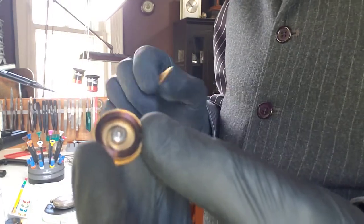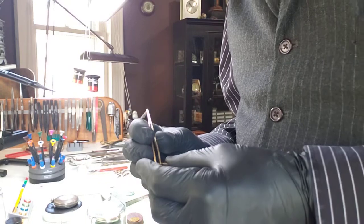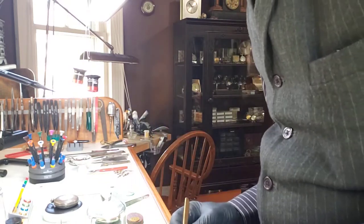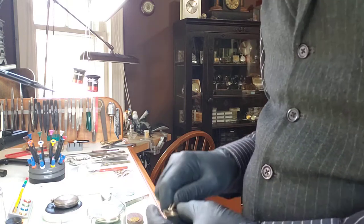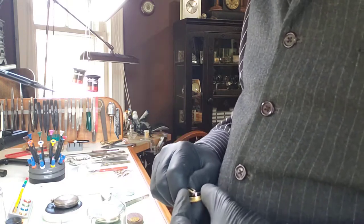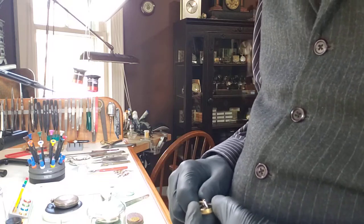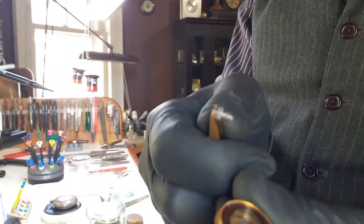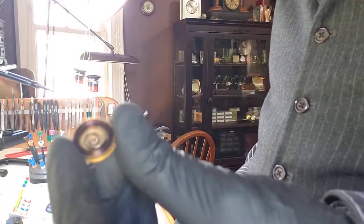I like to use my brass tweezers, or sometimes I'll use my round pliers. Got a rounded jaw on them, so we take the arbor out of there. Let's see. Now we got just the spring.